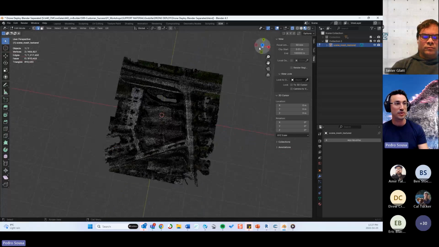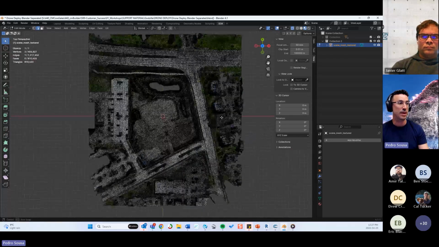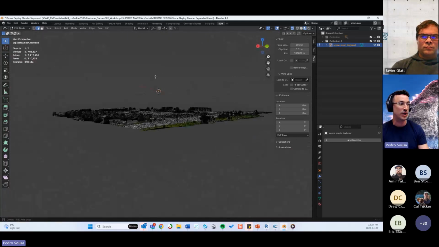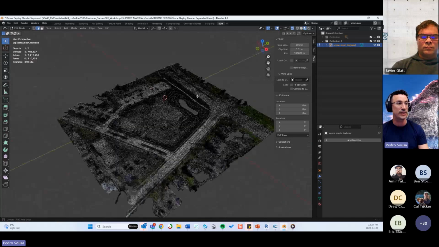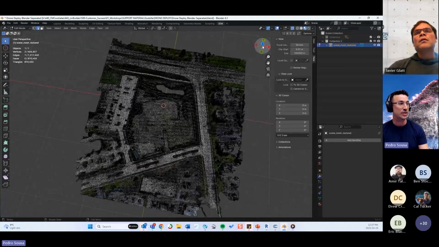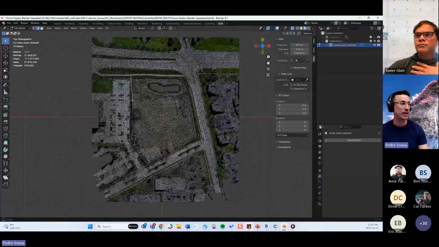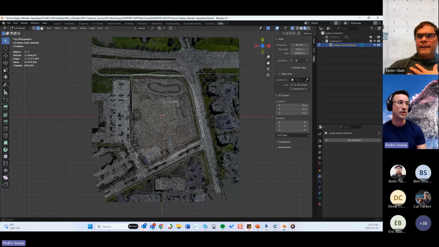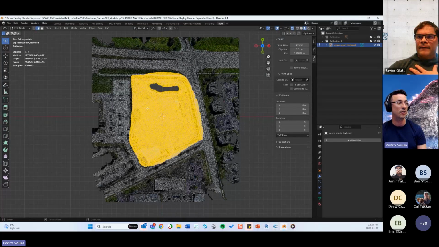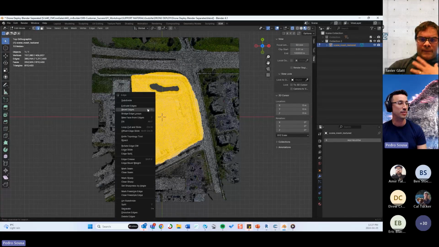My personal preference is to remove the buildings, the trees, and so on and so forth. But this might take a while for us to show you today. So in this case, I'm just going to go ahead and do a lasso selection over here to take only the area of our project. Now that I selected the area of our project, I can right click on this shape and go to separate by selection.